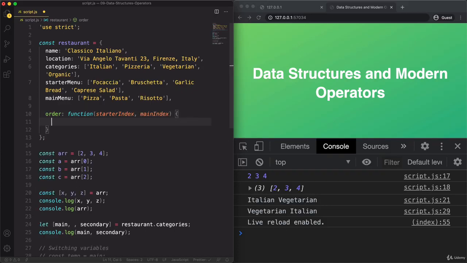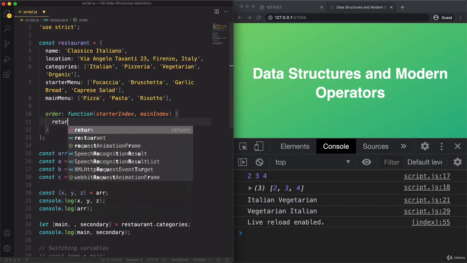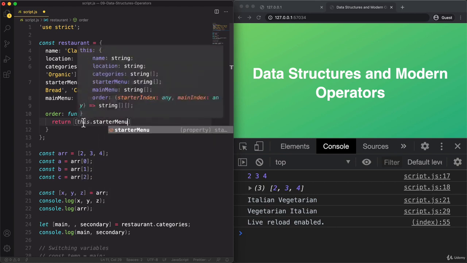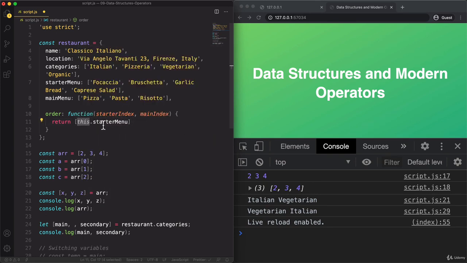Okay, and so we will simply now return the content of the arrays based on the given indexes. So return. And as I said, we're going to return an array. And then we go to this.starterMenu. Remember how the this keyword here is set, as we learned in the last section.